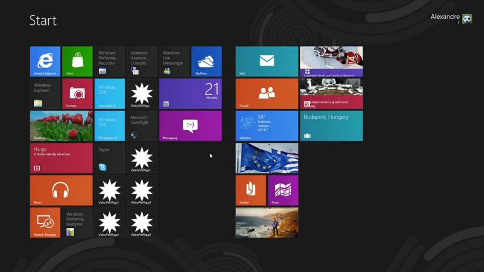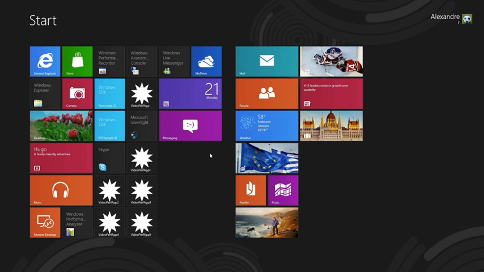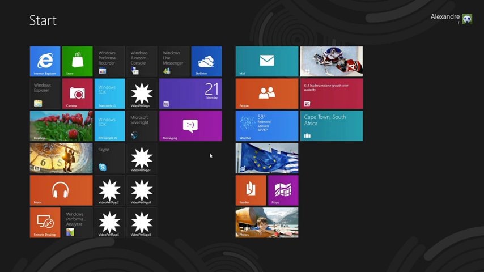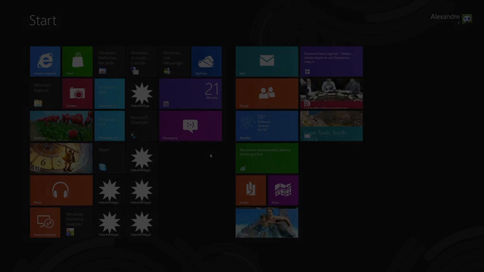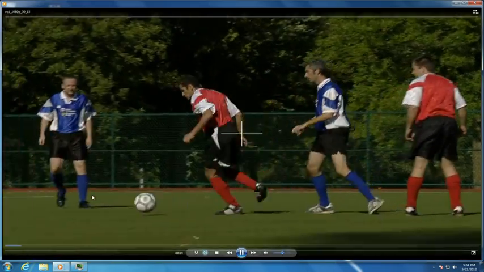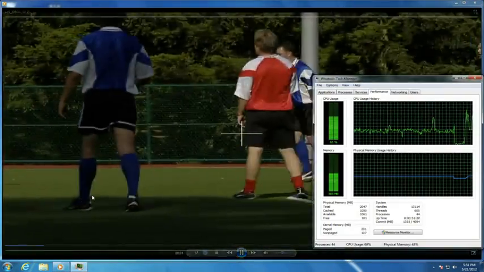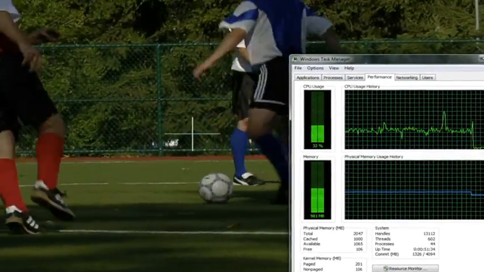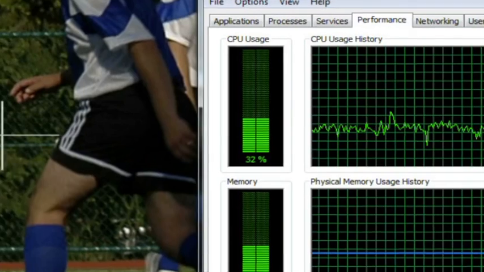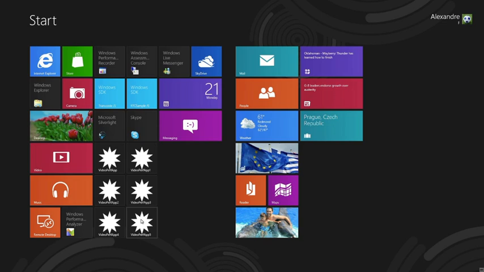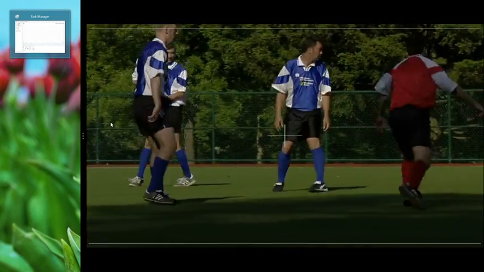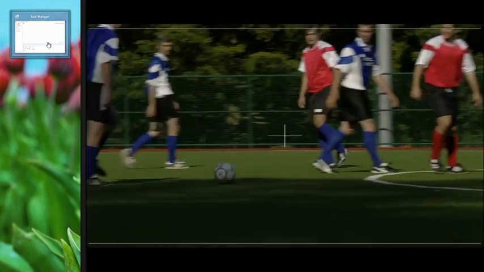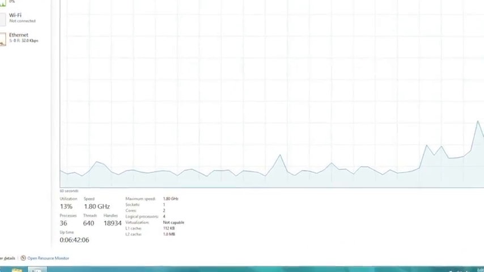In the following demos, I'm going to showcase a sampling of multimedia platform enhancements by demonstrating some side-by-side comparisons of Windows 7 and Windows 8. These demos are done using the same entry-level hardware. Let's start with Windows 7 playing back a HD 1080p clip in Windows Media Player. As you can see, the overall CPU utilization hovers around 30–32%. Windows 8 playing back the same clip using an HTML5 video tag embedded in a Metro-style app does a much better job. Here, the CPU utilization is cut by more than half by making better use of hardware acceleration resources.